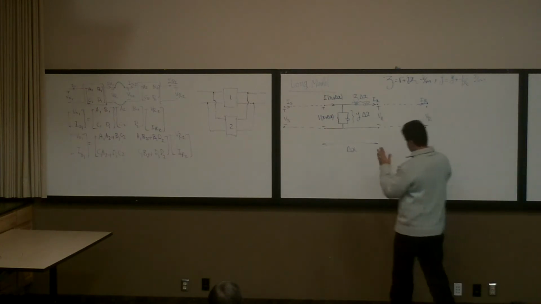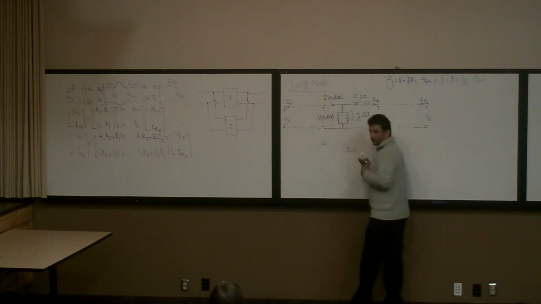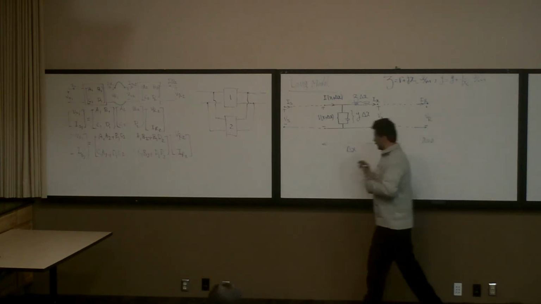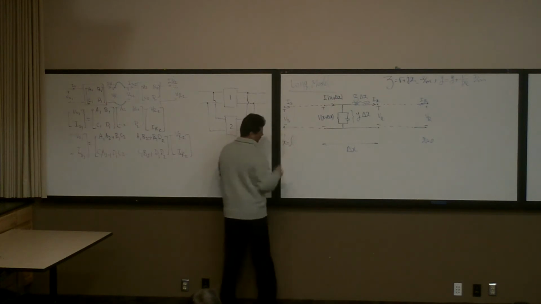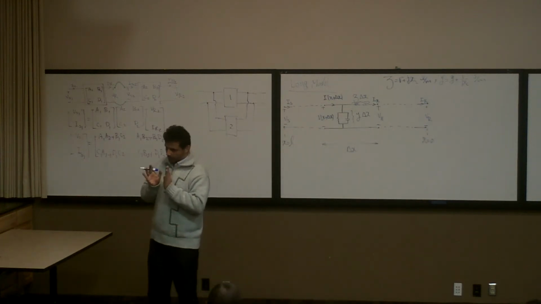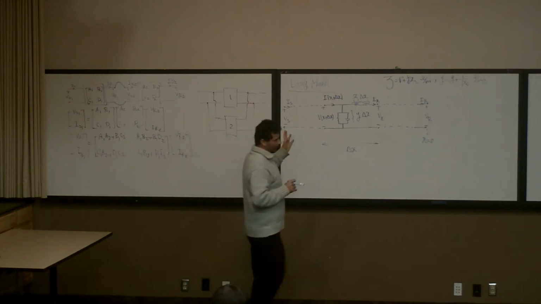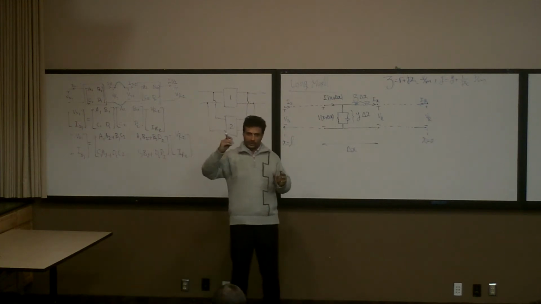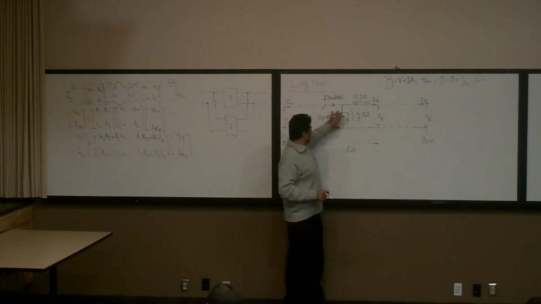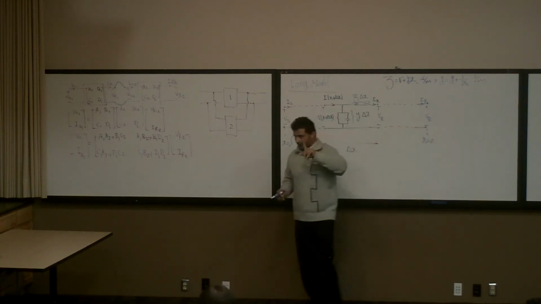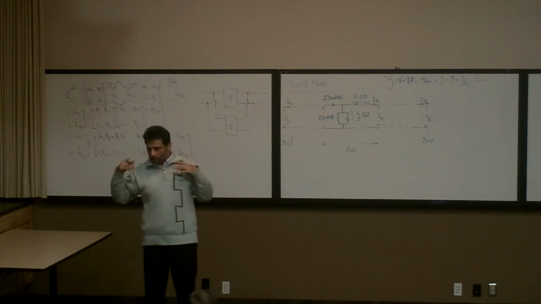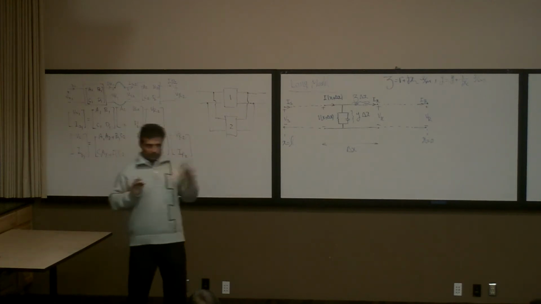And when I select a small part of this line, the length of this part is the delta x. And by the way, here is x equal to 0, and here is x equal to l. To model the line accurately is not like a pi model. You say one y here, one y here, one r here. This r is going to be everywhere in this line, right? This y is going to be everywhere in this line, right? It's not going to be only one place. You say it's in the middle, like a T model, or you say it's the beginning and end for the pi model, right? The real model is going to be everywhere. We can just model it this way.